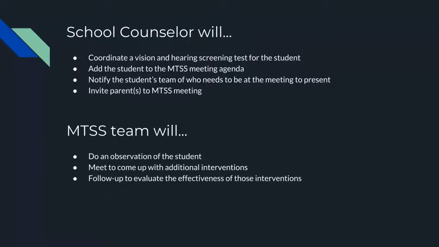You'll be able to tell us what you've seen, what you've done, and we'll also invite the parents to the MTSS meeting. And then the MTSS team will do an observation of the student, meet to come up with additional interventions, and follow up to evaluate the effectiveness of those interventions.